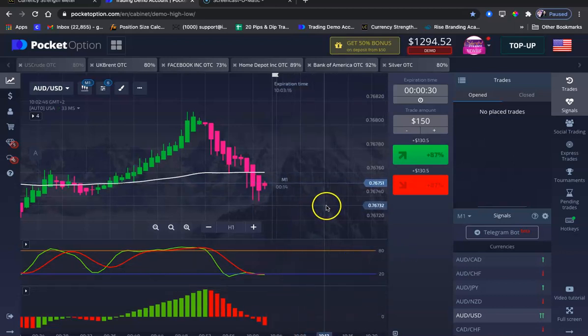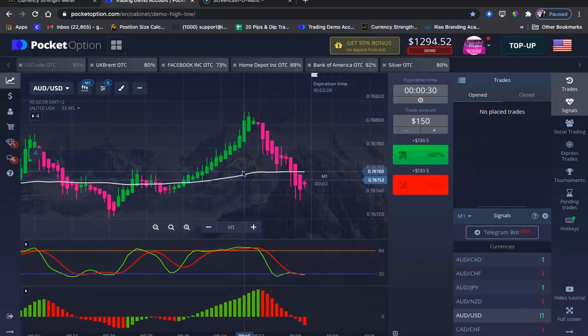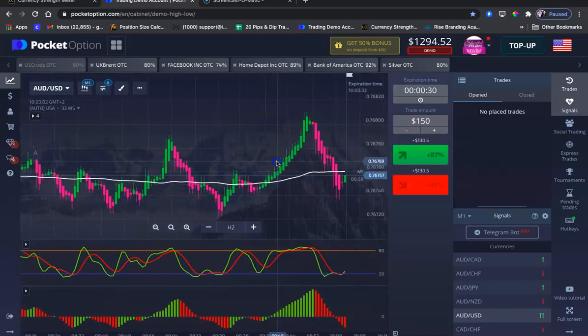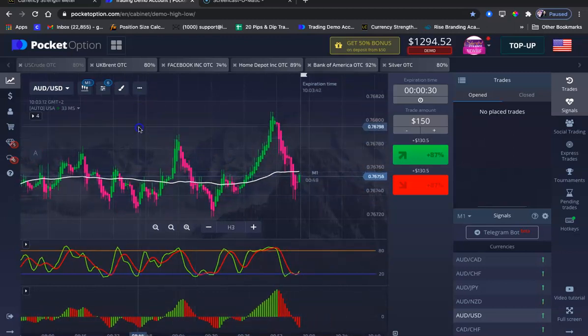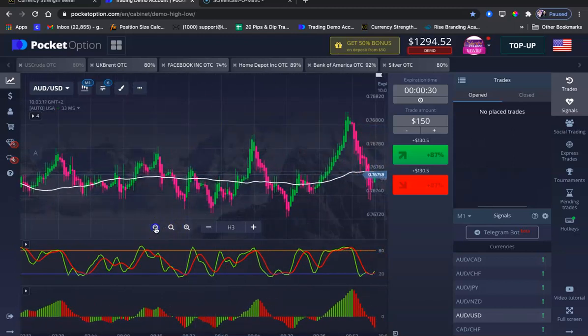So what I'm looking at here are the Heikin Ashi candles. And let me just talk about these for a second because the way these candles work are a little bit different than the way the regular Japanese candles work. As you can see, these are very easy to see the trend of these candles, right? This particular pair looks like the actual overall trend is consolidating. Now remember, this is a 1 minute chart, right? But we really don't need to see a whole lot when you're trading binary options.